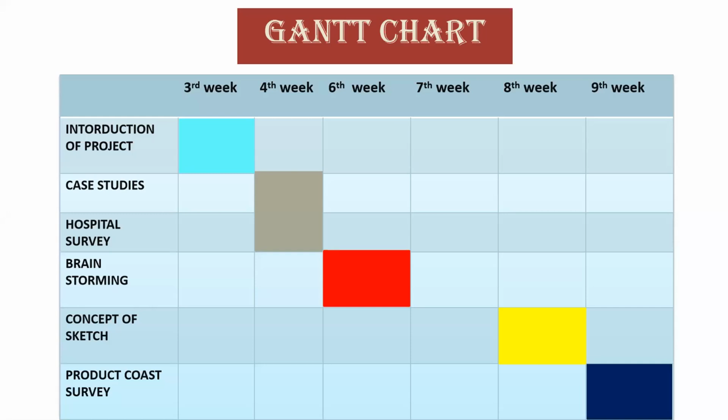In the sixth week, we do the brainstorming session. In this session, we discuss how to solve these problems and how many solutions there are for that. And in the seventh week, there is no work because of the mid semester. In the eighth week, we do the concept sketches. You see the diagram we made previously, that part is the concept sketch.